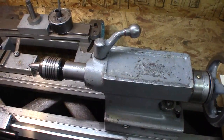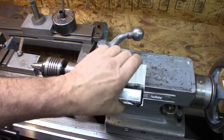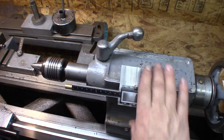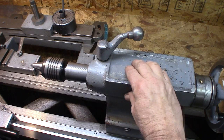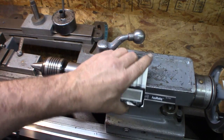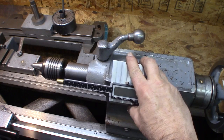This is the one for the ways. It's going to be very similar. I just set this one on there and go, oh, look at that, that just about works. So what I'm going to do is match this so it fits on this corner real nice, so it's out of the way of this, and have that scale so I can read it similar to this. It'll be a little different angle, more up like that.